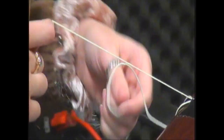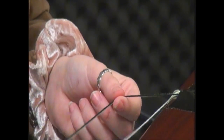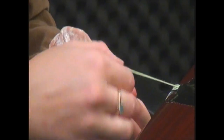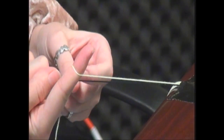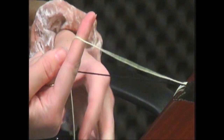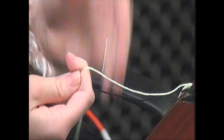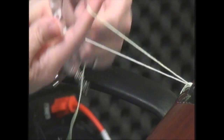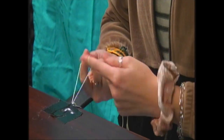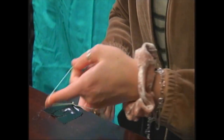So now you're going to place the string in the middle, and then you're going to have the same colors on the same side, or the right side, but now you're going to do a backwards 4. Start from the outside and work towards the center. So backwards 4, over, under, pull, over, under, and pull. Then you're going to work on to your second strand. Backwards 4, over, under, and pull, over, under, and pull.